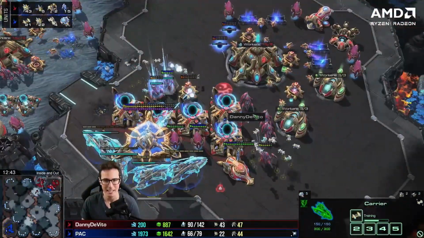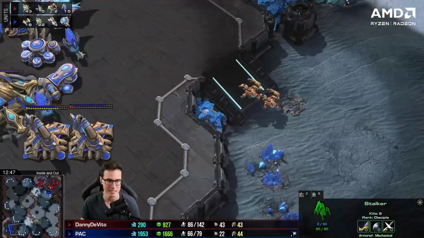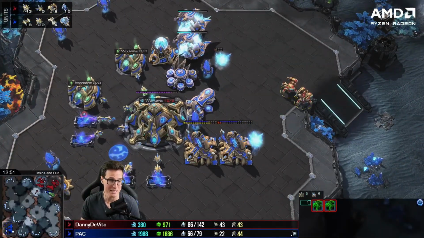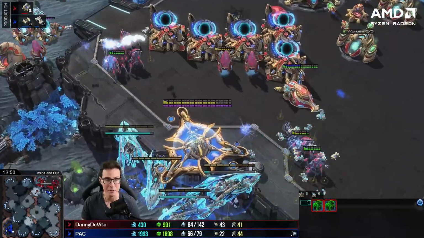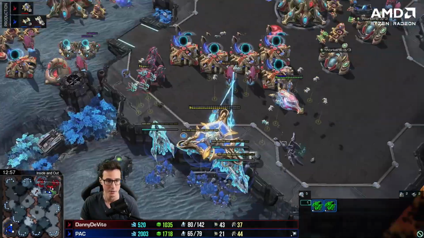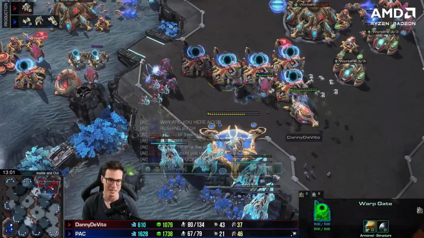The Stalkers are getting hammered. Stalkers are so bad versus Interceptors, it's not even funny. They are doing next to nothing. The two Immortals are like, well, maybe we can win, and they're just going to aim it. I mean, there's nothing at home. Maybe they kill the base if Pack doesn't just let the carriers rally out and kill them. But it looks like Danny's going to lose. I wonder if Danny rages back here.